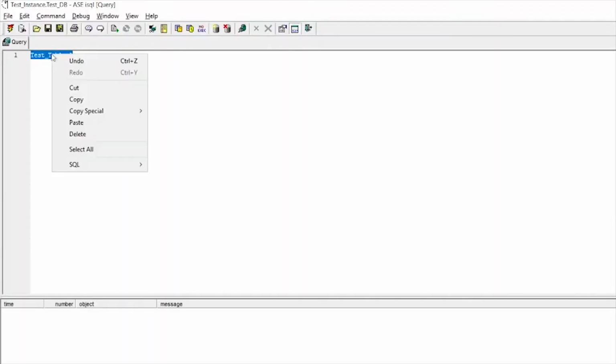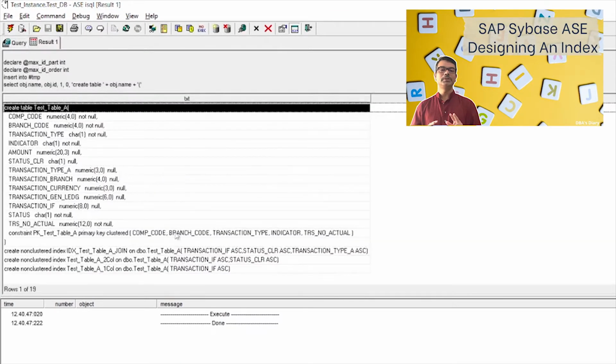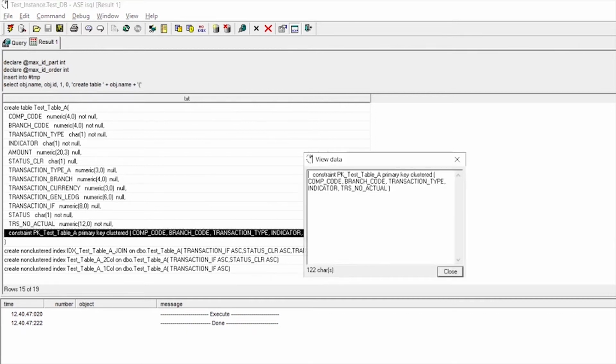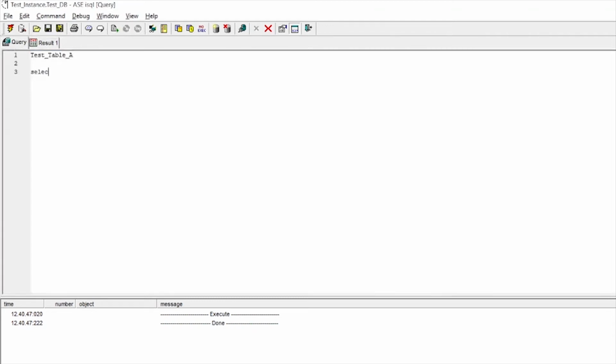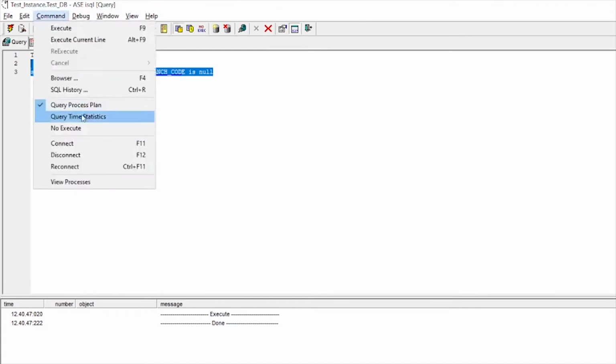Now this table, as we have seen in the previous lab, let's see the detail of this table. We know that company code, branch code, transaction type and other columns are part of the primary key, so it cannot be null, right? Let me run the query now: select star from test table A where branch code is null, and let's enable the execution plan with query process plan and query time statistics.